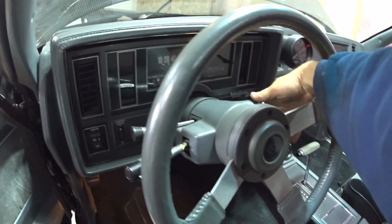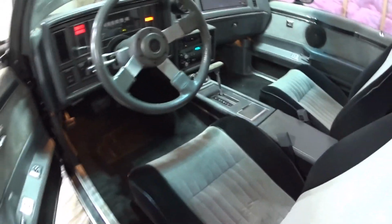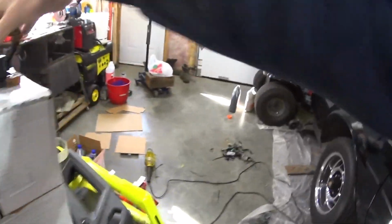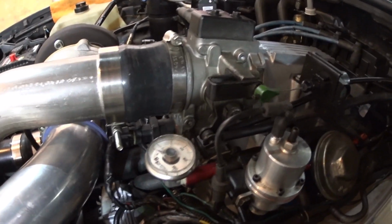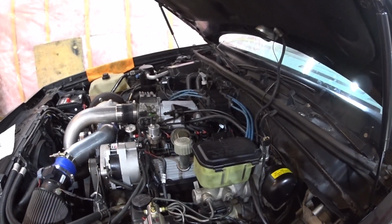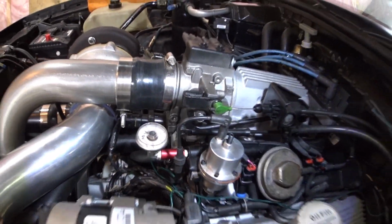It seems I heard the fuel pump. Yes, I'm pretty sure it's the fuel pump I hear. Not sure, we'll see. Everything is connected. I don't want to start the car yet.